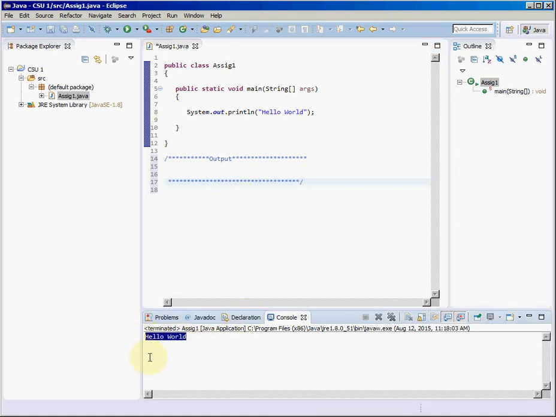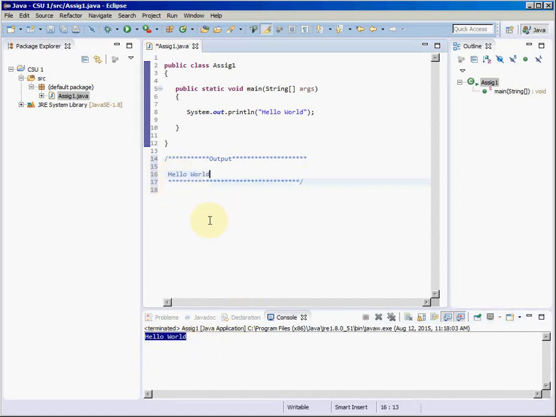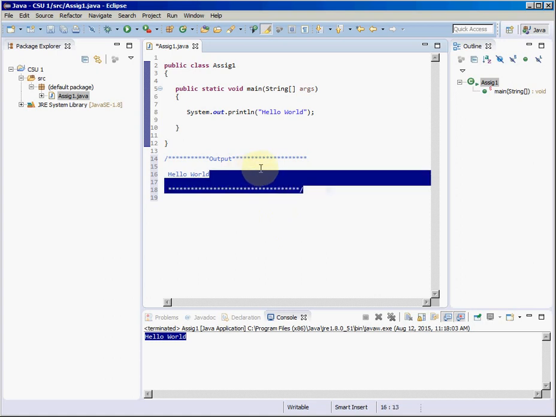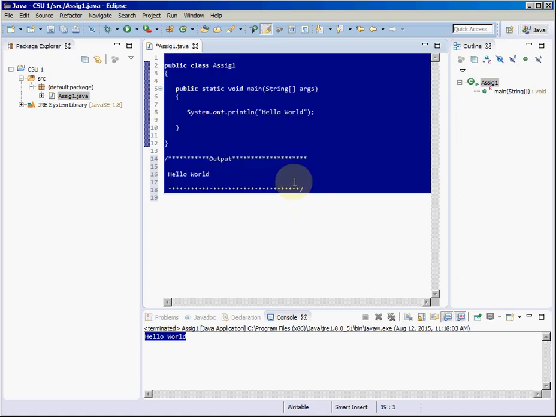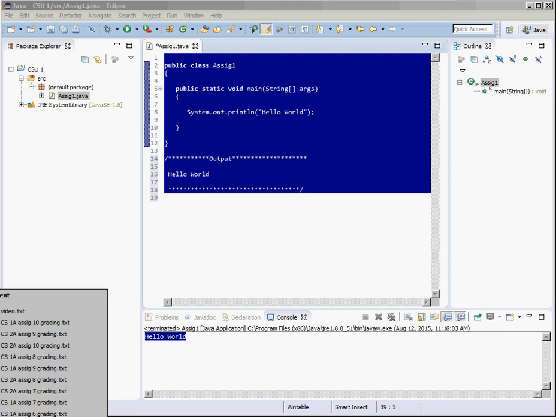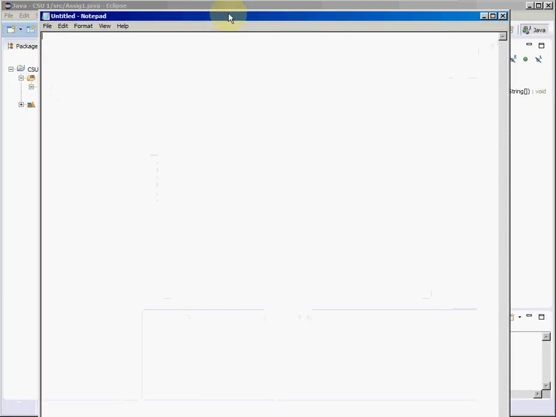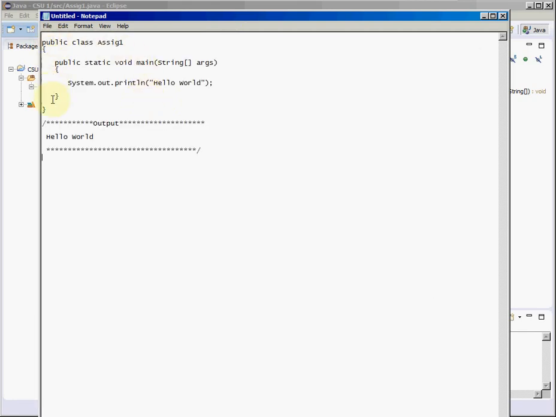We can take our output and just go ahead and paste it into that area so I can see what your output is. And then when it's time to turn this in, you've got everything working the way you want. I'd like for you to highlight everything. Control A can highlight your entire program. Control C to copy. And now you can paste this into a Notepad document. So now you've got all of your code along with your output at the bottom. And then you can save this as a text file, a .txt file, and you can turn that in. It'll just be one file.